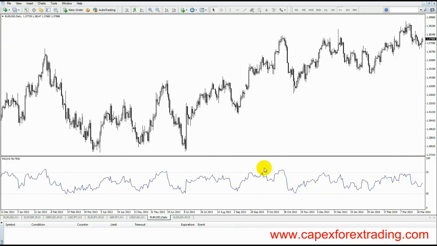The other way in which we use the RSI indicator is by looking for divergence. And in simple terms, that is simply when prices and the indicator are trading in different directions. So I'll demonstrate that with this example here. So what we've got here are two highs, and I'm going to connect them up with this line here. So we've got high number 1 and we've got high number 2. And you can see that high number 2 is above high number 1, so prices are still going upwards.